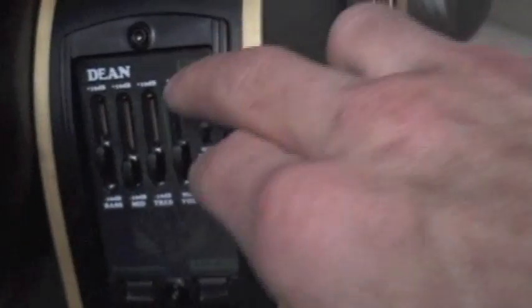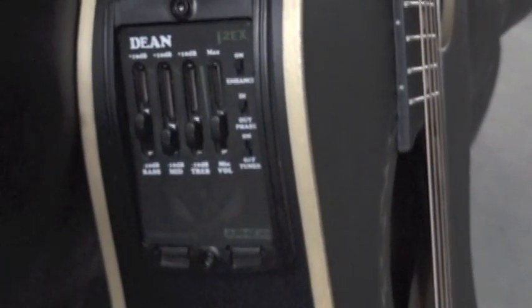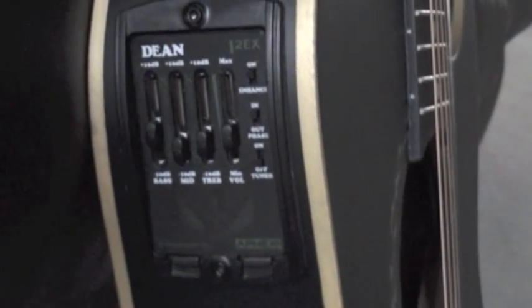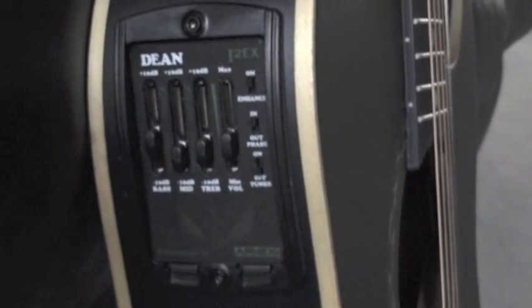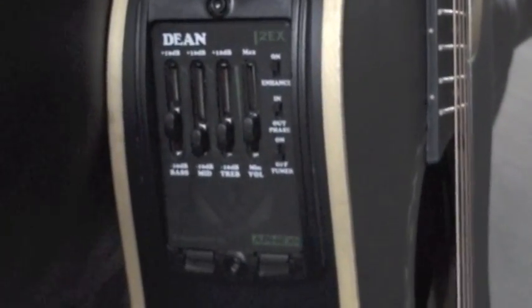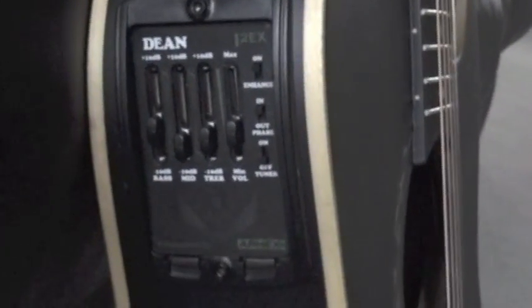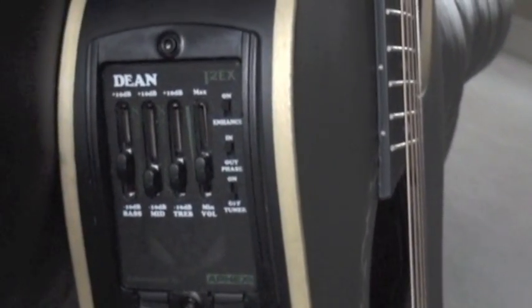But every time you turn this on and off, as well as the phase on and off, for me, and I don't plug in a heck of a lot, but when I do, or if me and my friend gig, I'm having to constantly adjust the sound, and if I want to go through my effects pedals, then I've got to do other adjustments. So maybe it's just me, maybe it's too much guitar for me in that sense, electronics, but just my thoughts.